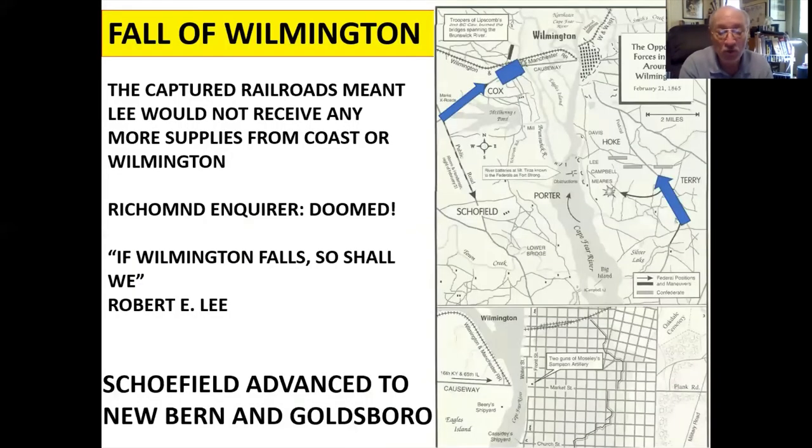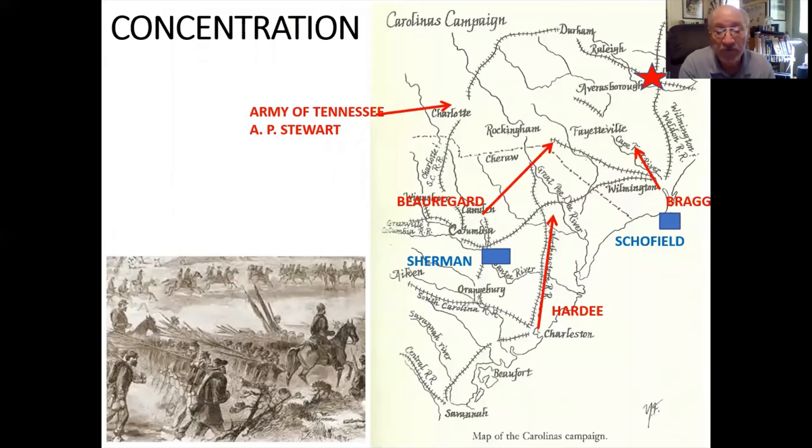All that remained now was to march on Wilmington. Union forces advanced on Wilmington with infantry on both sides of the river, supported by gunboats sailing up the river. A small skirmish at Forks Road — now on the grounds of Cameron Art Museum — was all the defense the Confederacy could muster for Wilmington. As the Union Army neared the city, Sherman had left Columbia ablaze on his march north into North Carolina. Lee predicted that if Wilmington falls, so shall we — meaning his Army of Northern Virginia. And he was correct. With Wilmington captured, federal forces under John Schofield marched north to join up with Sherman's juggernaut, meeting at the valuable railroad junction at Goldsboro.